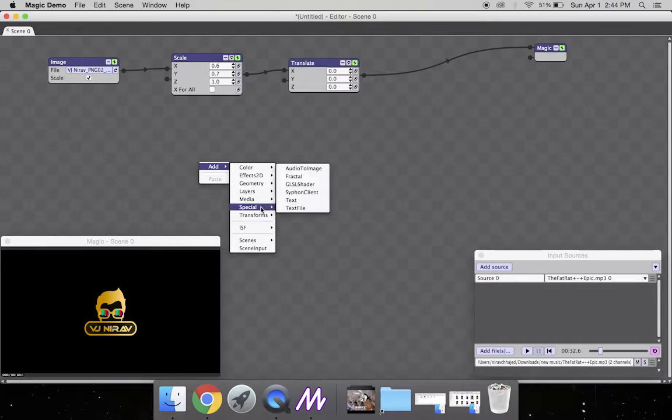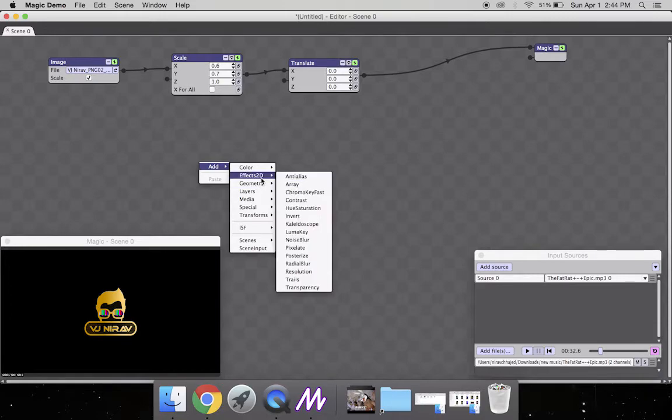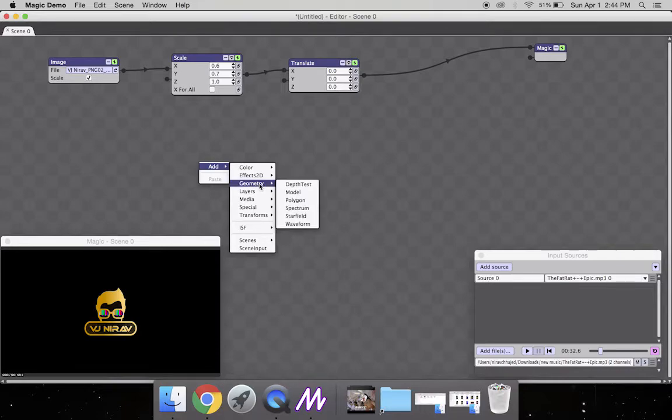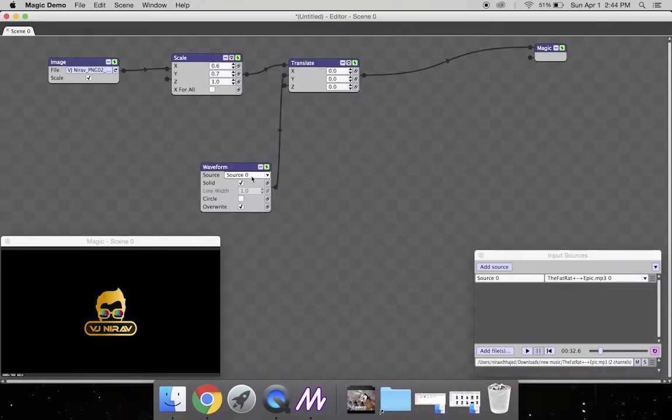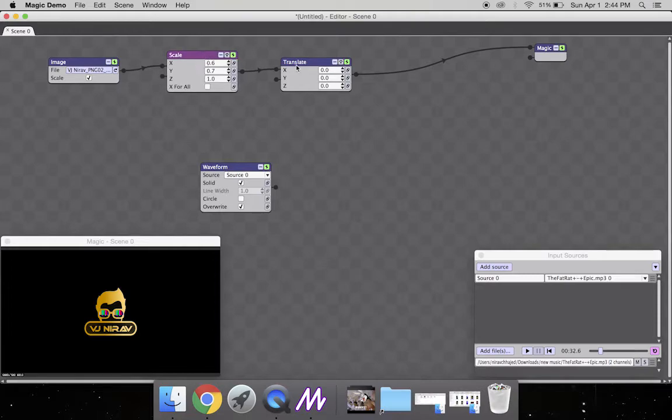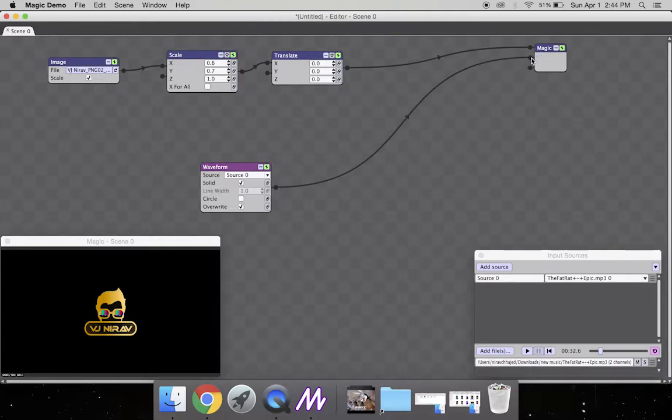Let's go and add, okay, let's add waveform. Let's not add this here. Now this is all about the logo, so we won't change this setting. Now we'll add something behind, so we'll add the waveform behind. Okay, and see what does it do.